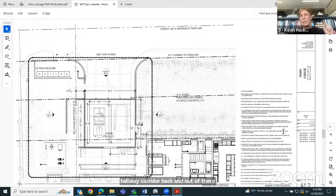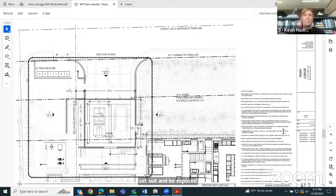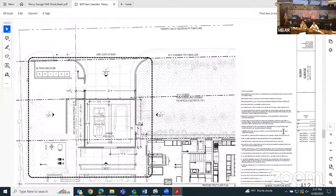Can I also reiterate that this is actually going to be storing some old classic cars, and their day-to-day usage is actually going to be from San Leandro. So this isn't going to be a daily use pulling in and out. It's just that there's some delicate vehicles that need to be housed rather than letting them sit out and be exposed. We do need to look at that, maybe they're not going to be the only owners in the future. True. But that being said, I think I could support the garage in this location.